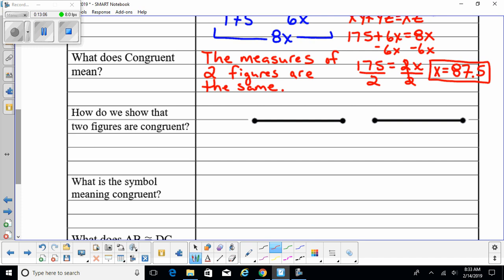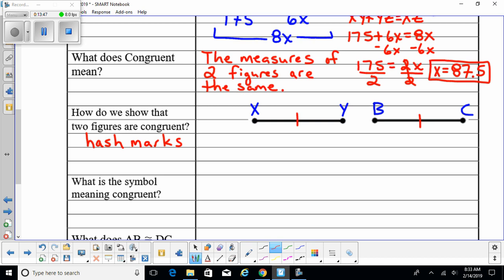And so how do we show that the 2 figures are congruent? We will use hash marks for our segments anyway. We're going to use some hash marks to show that segments are congruent. We've got a couple of segments here. Let's name this segment XY and this segment BC, meaning we're going to give those points the names. And we're going to show they're congruent. If they were to offer that to us and say that XY is congruent to BC, we would show that with a little hash mark here and a hash mark here. And by just having the hash mark on the picture would be enough for us to know that XY and BC are the same measure.